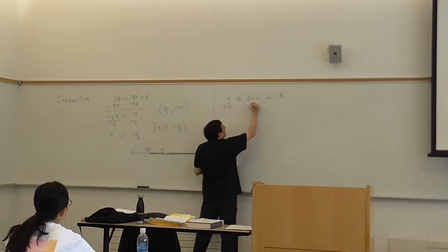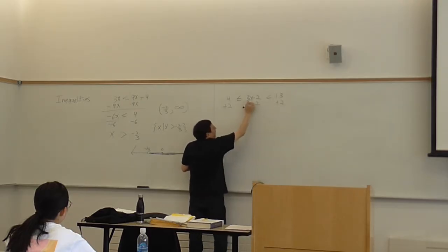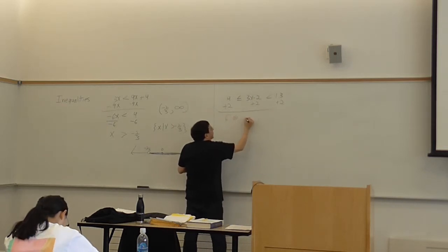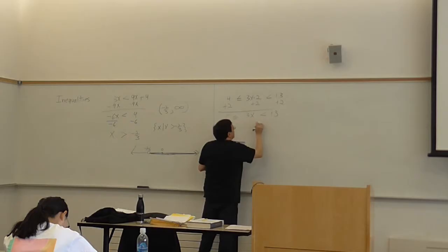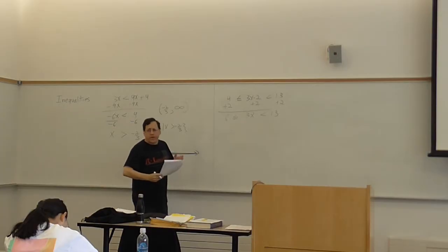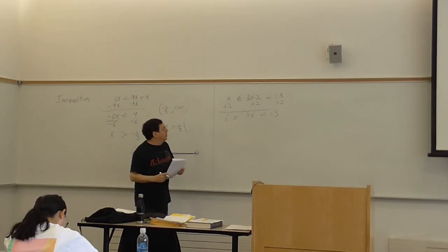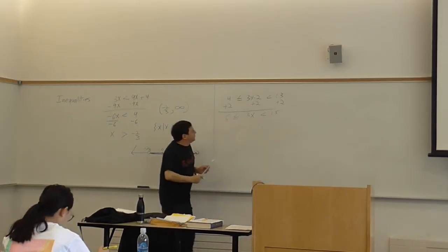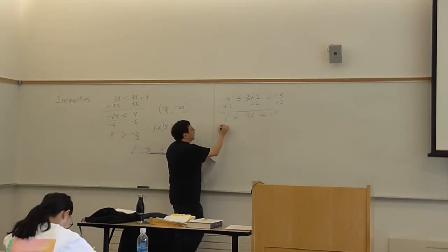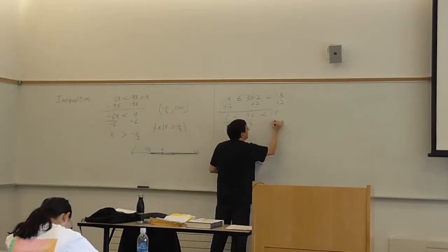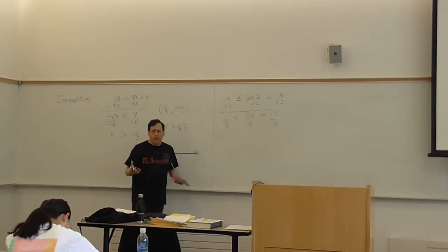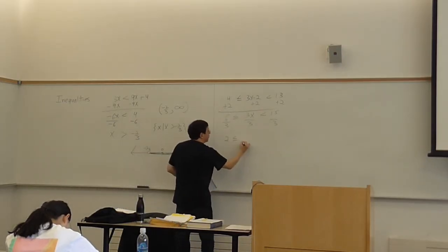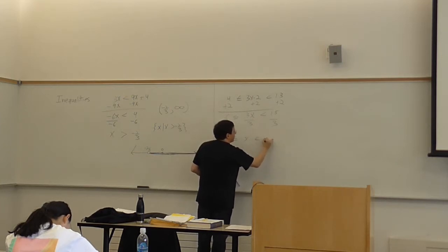So we'll start by adding 2 to both sides. And we want to isolate the x, right? So let's get rid of that 2. 6 less than or equal to 3x less than 15. My inequalities stay the same because I can add the same value to each of these. Now I want to divide both sides by 3. And again, since I'm dividing by a positive number, I'm multiplying by 1/3, the inequalities won't change, and I get 2 less than or equal to x less than 5.